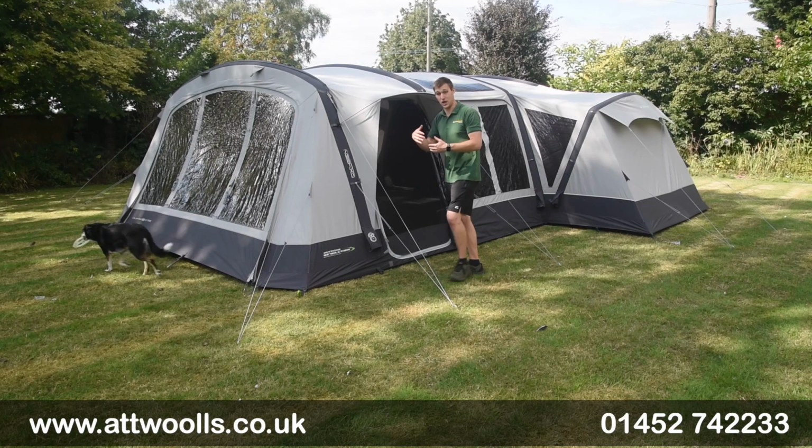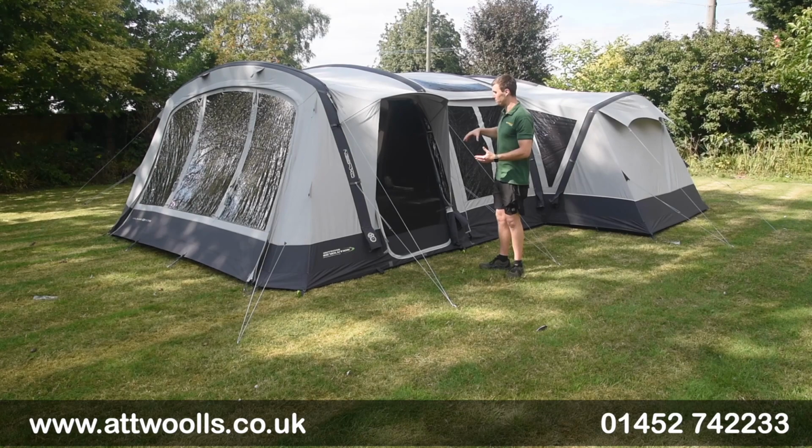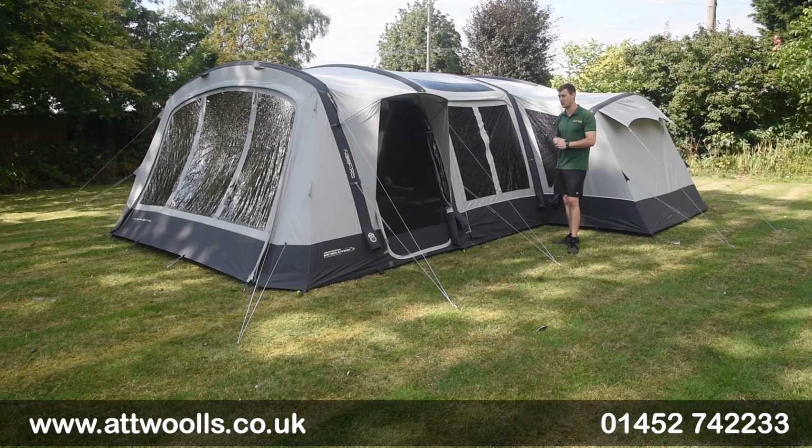So you can basically add on the whole front section again on there if you wanted to, which in a way can be quite nice because the ground sheet function, which I'll show you in the front awning, makes it feel very much sewn in. So you've got the versatility, you can take it out. So it's for those people who want to do that, really, to be honest with you.